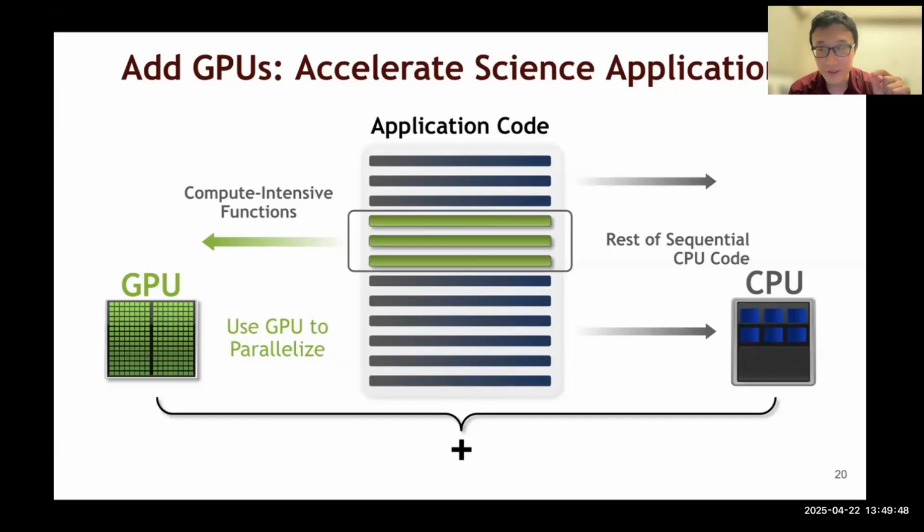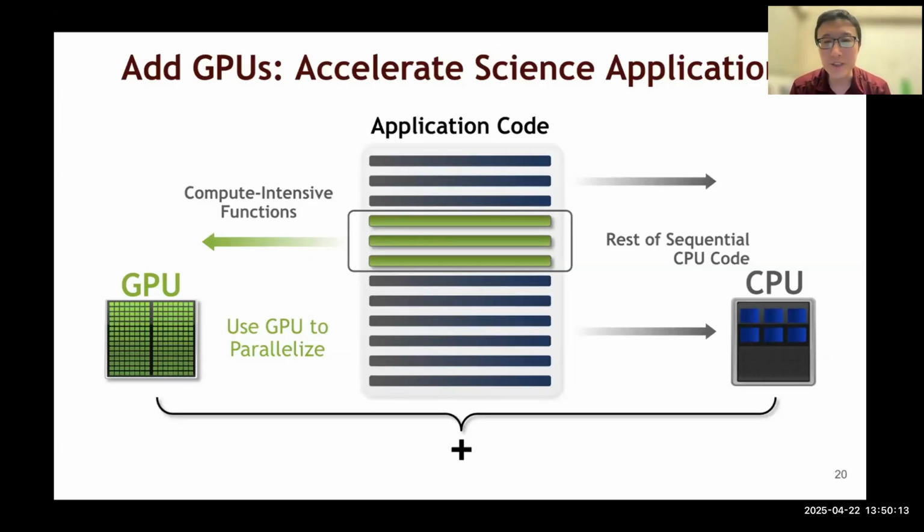Okay, only 10%. 90% of your code is serial code. You cannot parallelize it. You probably need to deal with I/O, or you want to do some other operations that cannot be executed in parallel. This is just an extreme case, but let's consider we only have 10% that could be parallelized.